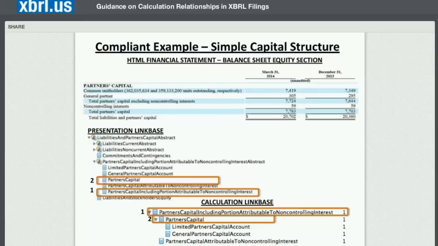But rather than going down and trying to make the decision, do I need a calculation for this because the facts that I'm reporting are using a dimension, not using the required context. So in this case, I'm not going to use a calculation. In this case, I am going to use a calculation. In a lot of ways, it's just safer to say, look, I've got these elements, I know I've got a calculation here, but the value is dimensionally qualified. Should I or should I not put a calculation relationship on it? It's just easier to put the calculation on.